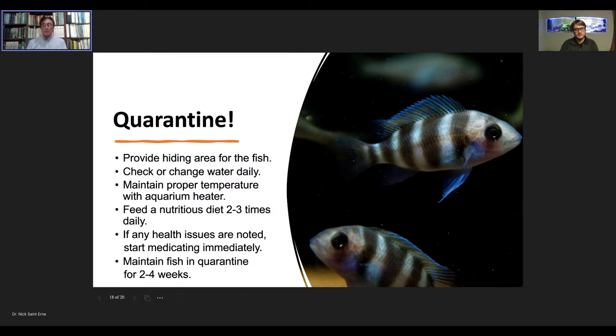You know, 2 weeks to 4 weeks. Some people will do preventive treatment with some of the ich medications or other type of things. So if you're medicating the tank and the fish is doing fine for 2 weeks, you're probably going to be okay. If you're not medicating and the fish are fine after 4 weeks, you'll probably be fine.